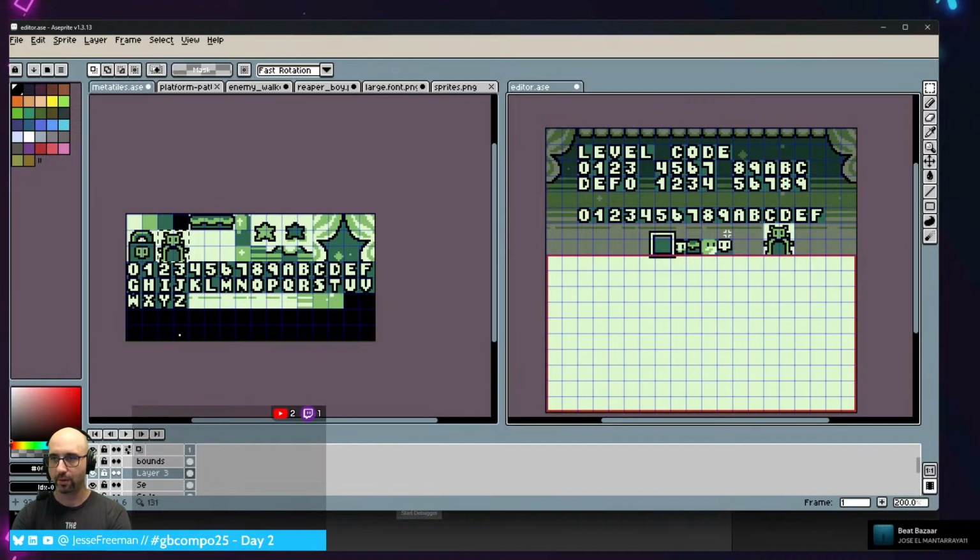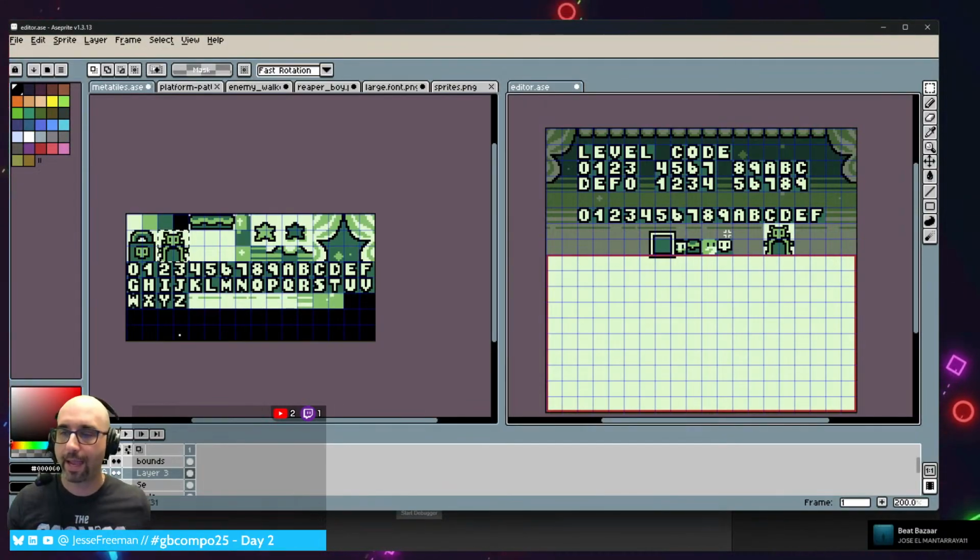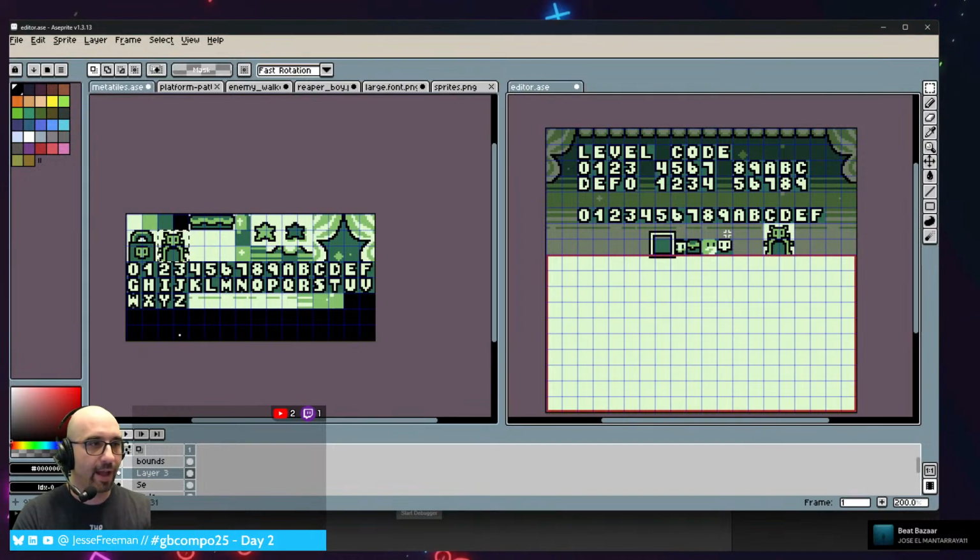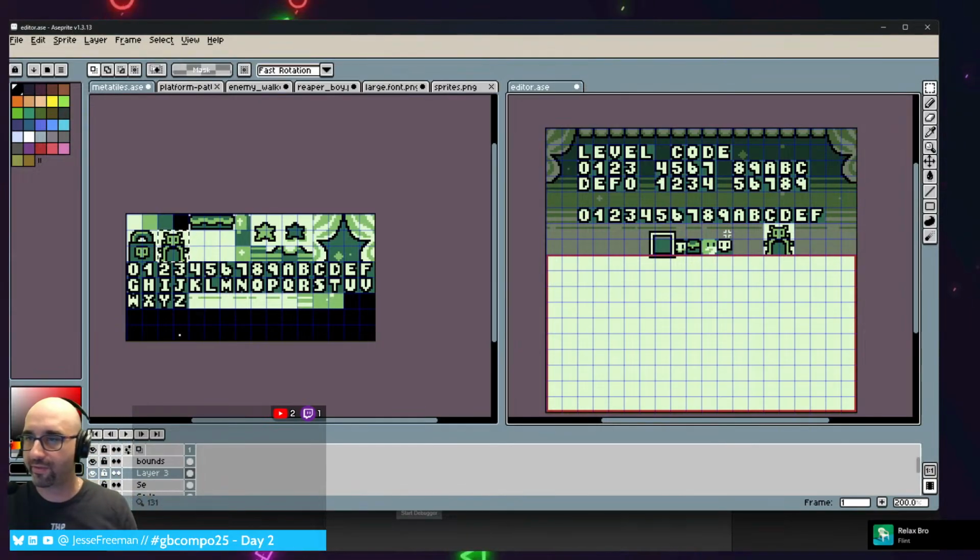So what has to happen is that this top area needs to, I guess what I'm thinking of doing is that I can make the level code, all this stuff on top, a layer on top of everything else, because the Game Boy does support an extra layer. So I'm not too worried about overlaying the map. What I need to figure out though is, am I going to overlay the map in a way where I start blocking out these tiles?